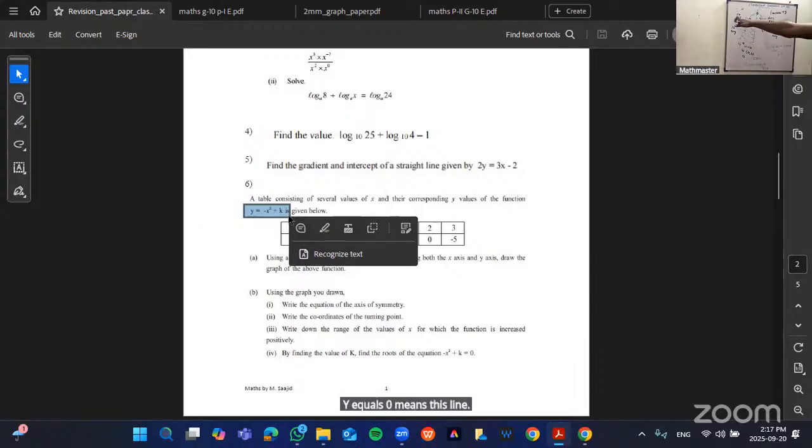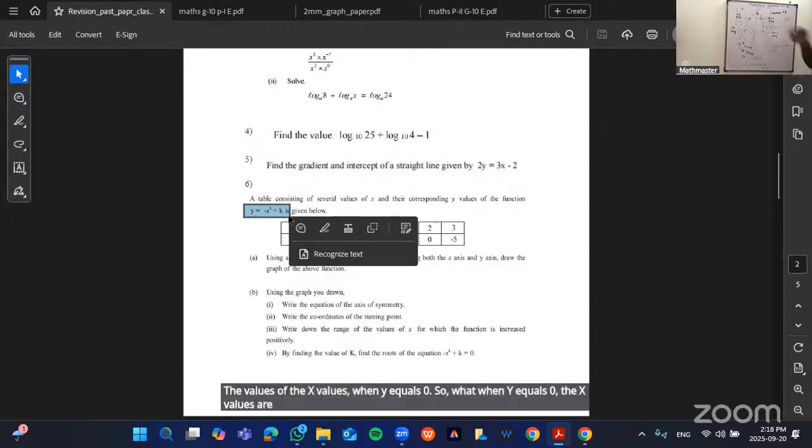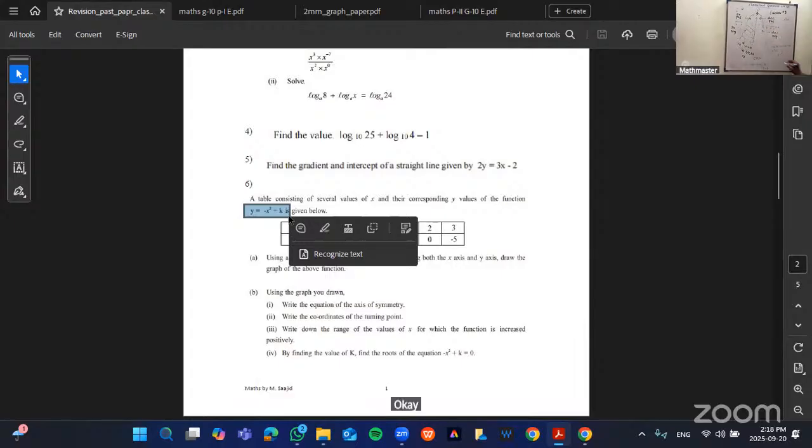Now see, in y equals 0, what are the two x values? Here it's minus 2, here it's plus 2. So the roots means the x values when y equals 0. When y equals 0, the x values are called roots. So thereby the roots are one is x equals minus 2, then the next one is x equals plus 2. So these two are the roots of the equation.